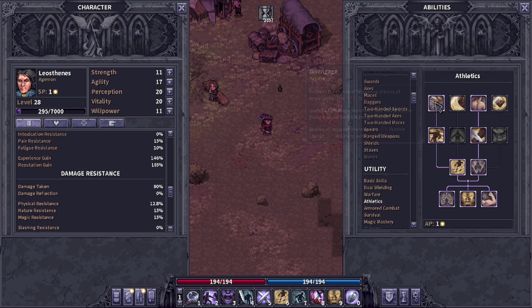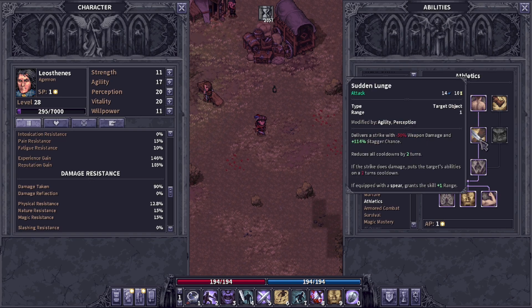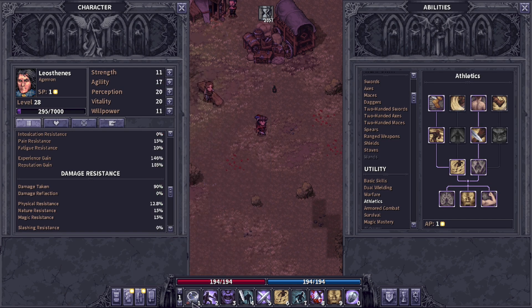So underneath athletics, pretty straightforward. We're trying to get to the bottom skill trees here. I don't want to cover this too much. Dash, elusive for extra dodge. Sudden lunge, great skill to have, especially on something that's already got very low cooldowns. You can essentially sudden lunge, so sudden lunge into seize the initiative, into sudden lunge, back into maybe keeping distance or whatever the case is, right?